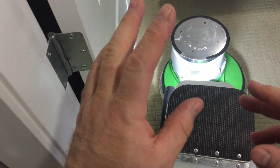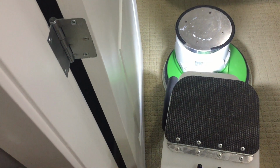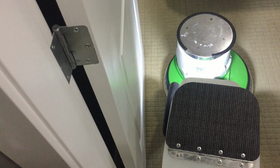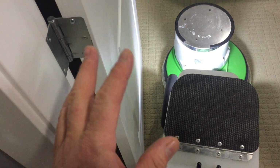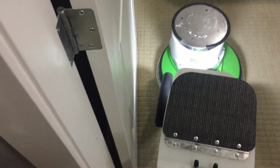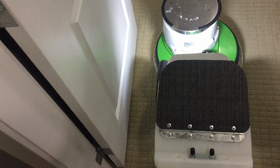But when I was using my Orbot, and I actually had one of my other machines set up with a spray system and was trying it out, I realized the problem is that you can't help but get at least some fog and some spray onto pieces of furniture or even onto walls, particularly when you're maneuvering in a scenario like this. So that's why my argument is that the better option is a gravity feed system.